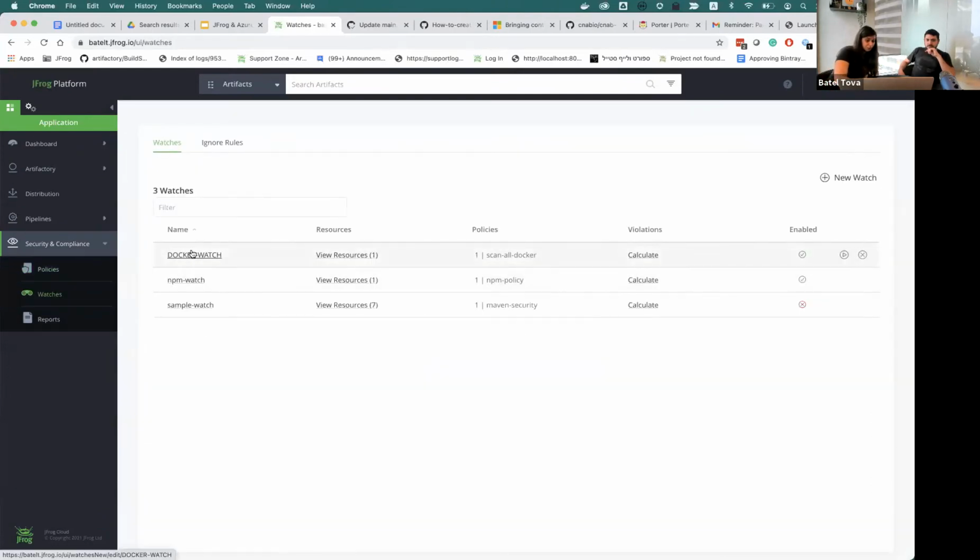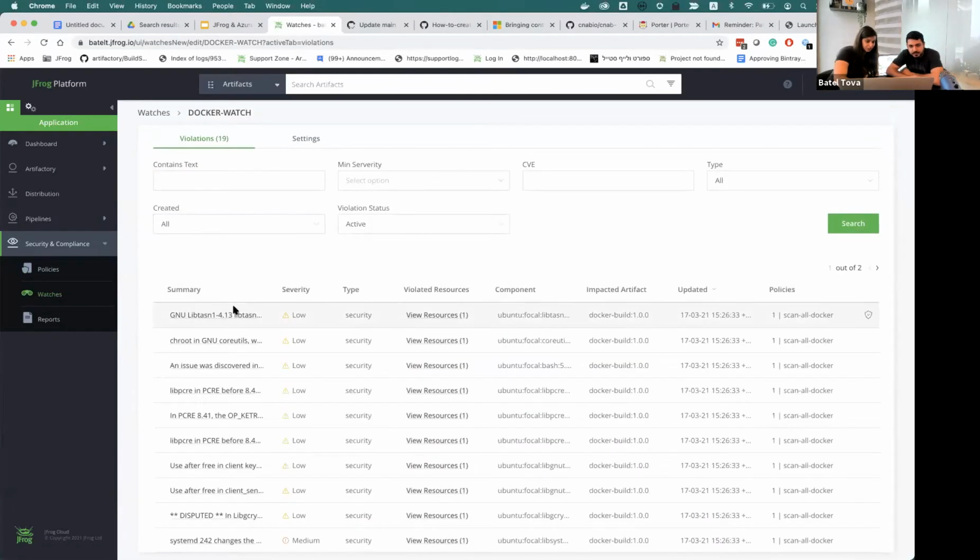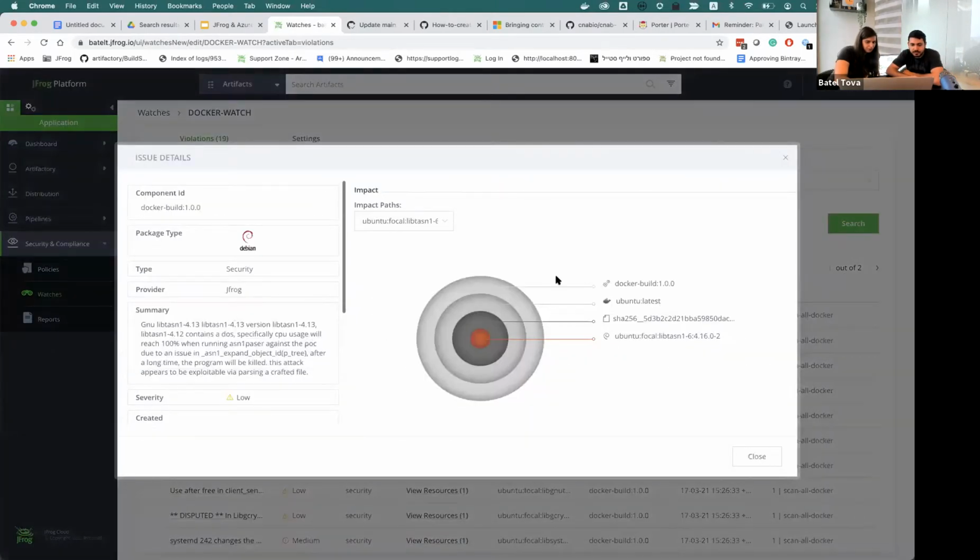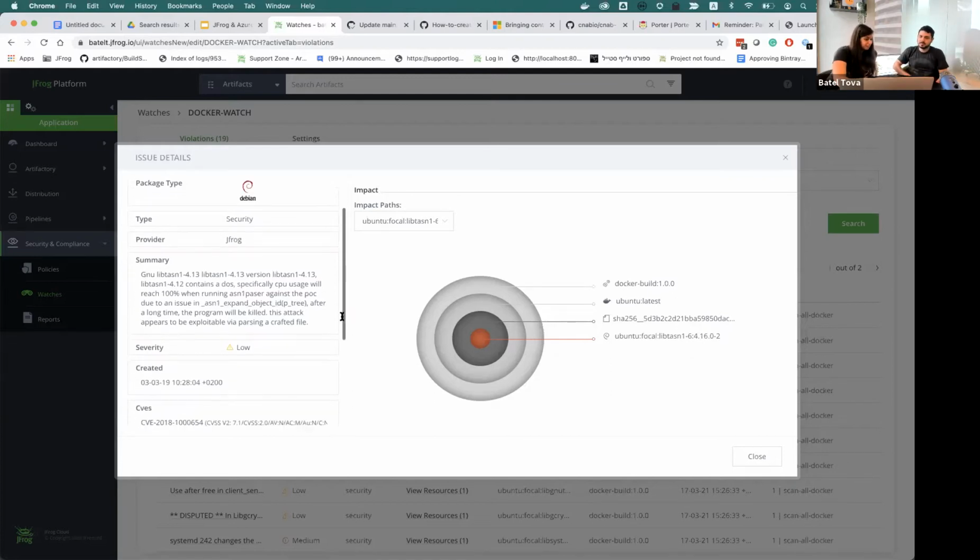Whenever I click on watches, I can take my Docker image right here. And if I click on summary, I can see the exact artifact that contains the vulnerability. You see, it found the layer inside my Ubuntu here, and here is the file. I can even have a quick summary that lets me know what the security issue is that I found. And if there is any fixed version, I will get a version 2 so I can update really quickly. Wow, that's really, really cool.